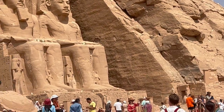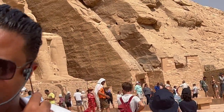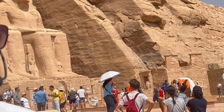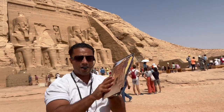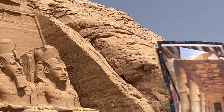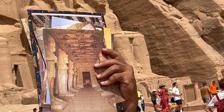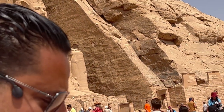And as we said, that semi-Osiris style is a good sign for the resurrection and the afterlife, showing that the Pharaoh, after he died, would also follow Osiris in the same way. That's why I turn him into a god. On the ceiling, you see the vulture spreading its wings, as we said, the protector, the goddess of Upper Egypt, the south. She seems to be up there protecting the people getting in and out of the temple.